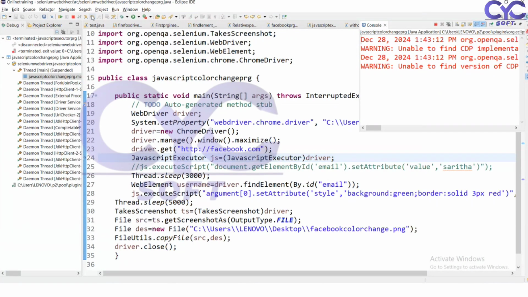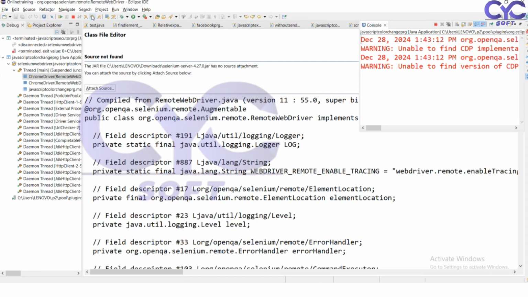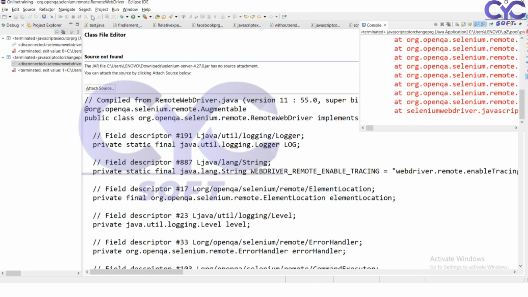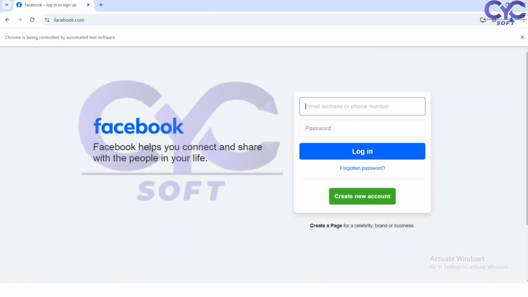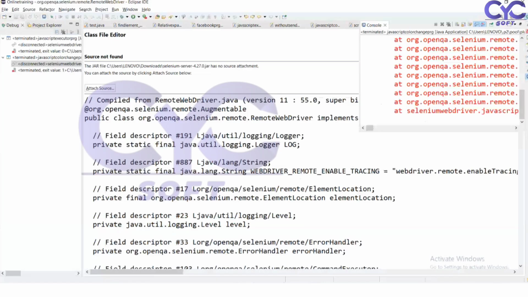Here it has executed the JavaScript, waiting for 3 seconds. Then it has to select the email and change the color. Here it is failing, with a compilation error. The remote server log is failing.